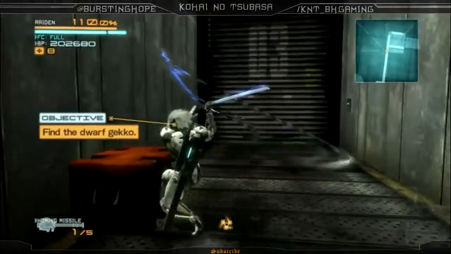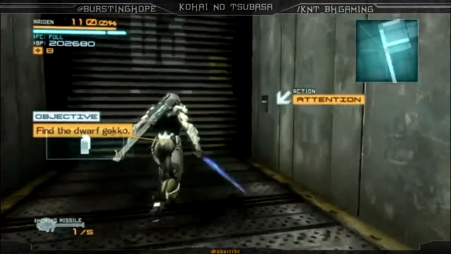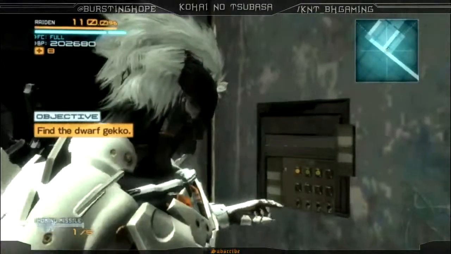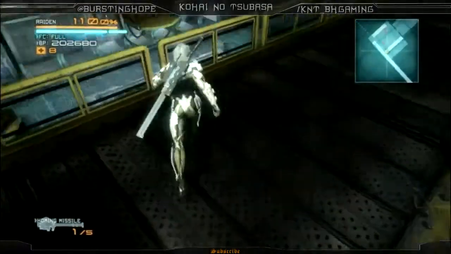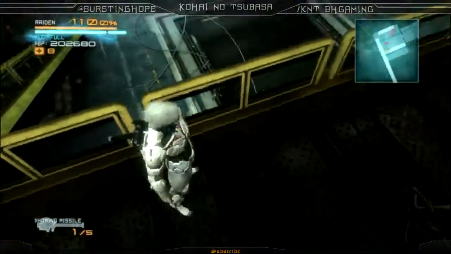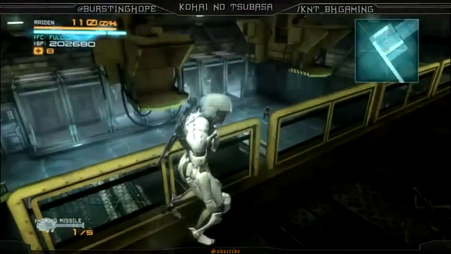Yeah, so it looks like we're gonna be taking a dump. I like this game's humor. It appeals to me. I swear Raiden just missed the button there. Okay, looks like getting a no alert on this chapter is gonna be hard.